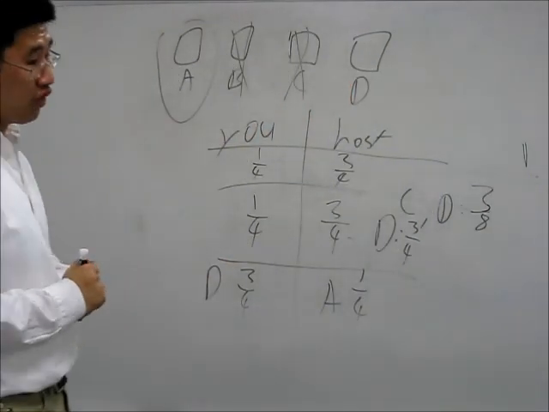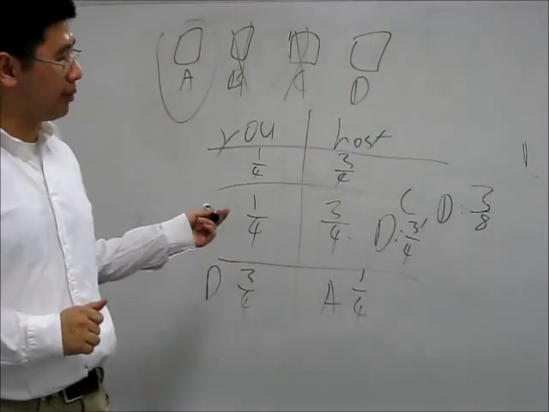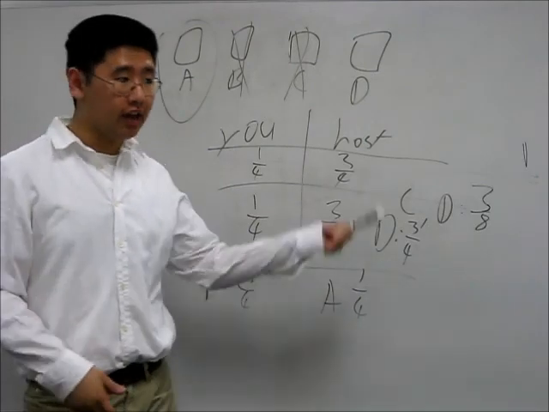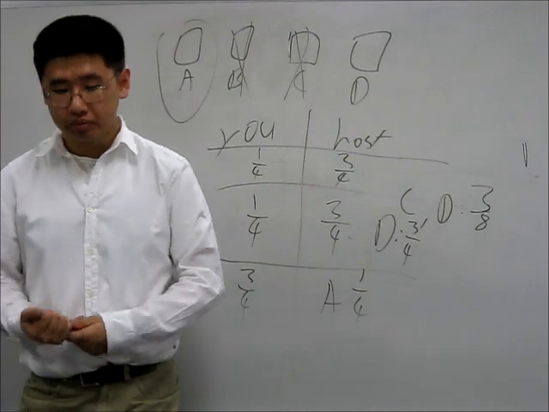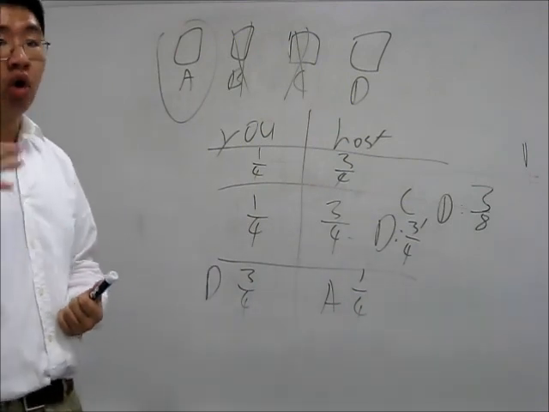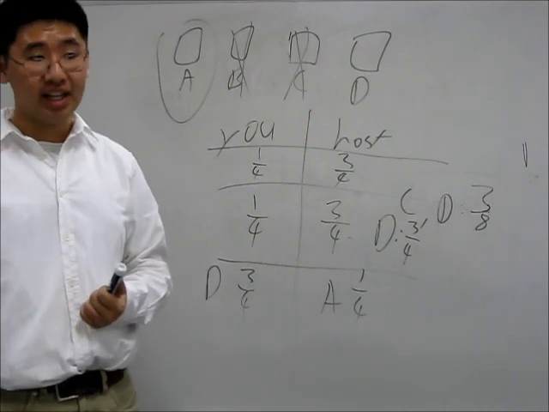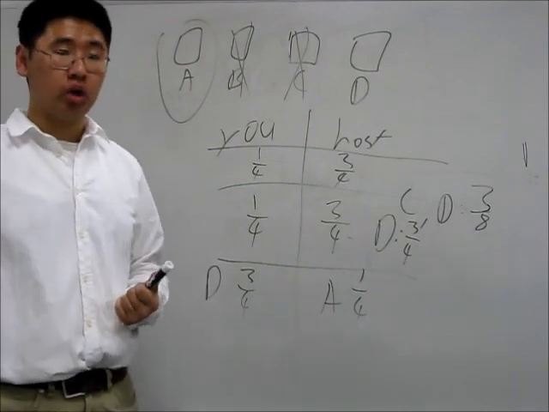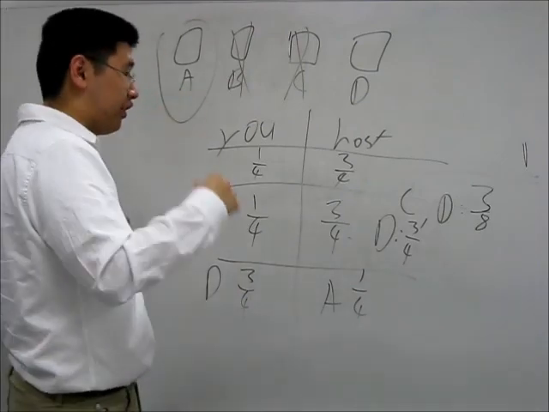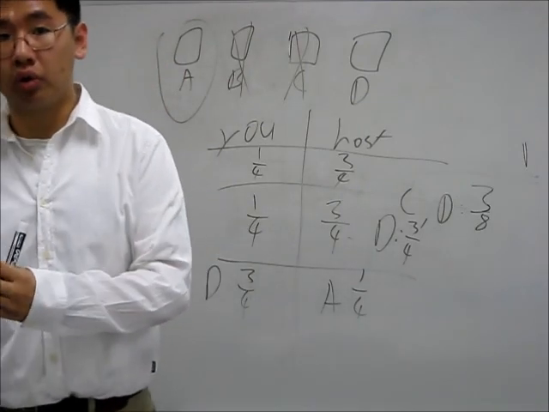Now this works for every possible number of doors. So the moral of the story is, if you're in a situation like the Monty Hall problem, you only want to switch doors when the host has eliminated all but one door on his side, and then you switch that one door with your own door, because the host has all of his probability of having the car on that one remaining door.